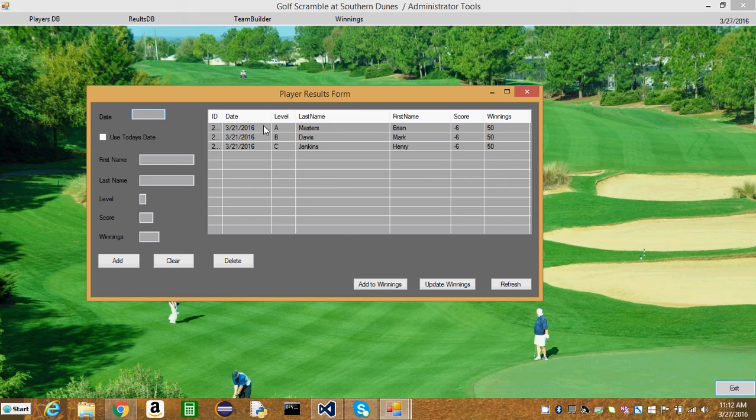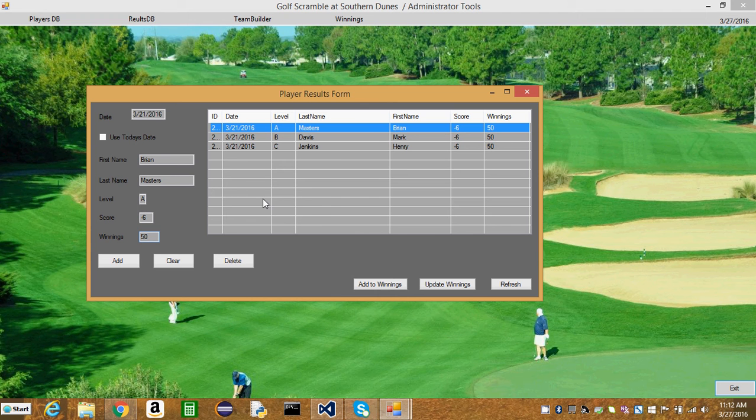However, I learned that to make things easier and to save time, you can actually click on one player, and with a couple of changes, you can add his teammates to that list. Remember, they all have the same score and the same winnings, so with just a couple of changes, the name and the level, you can actually change the information and add that player, and they're populated in the list. That way you don't have to put the date in every time and the score and the winnings.